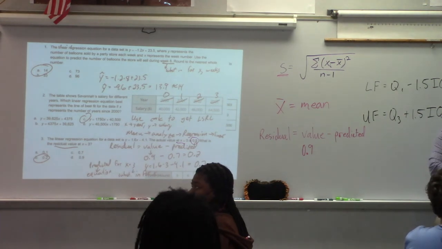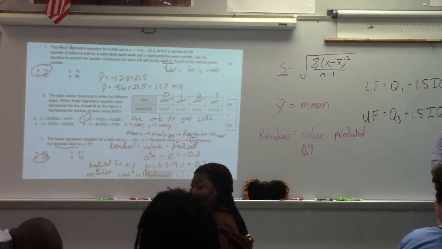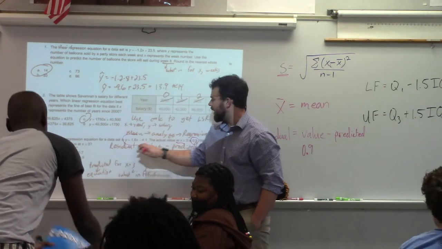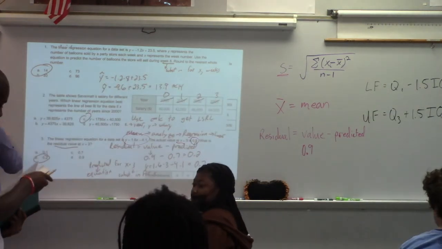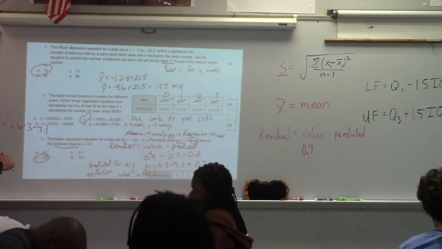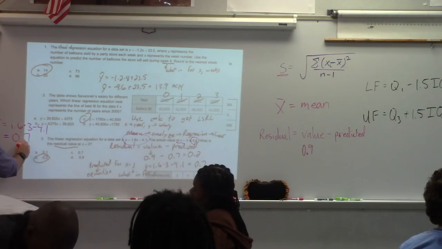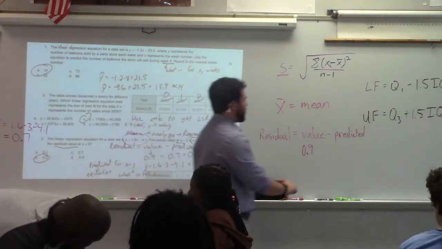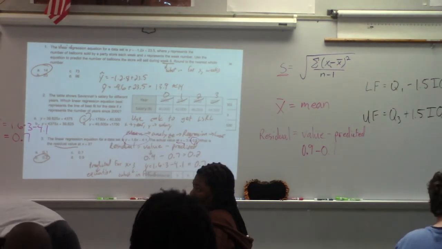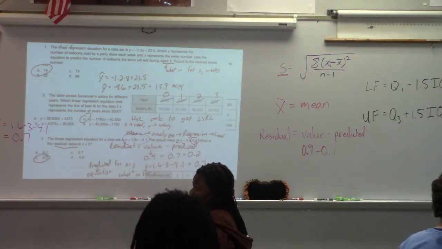Predicted. How do we calculate the predicted value? Using the least squares regression line. Just like with number 1, we use the least squares regression line to make a prediction. All you do is substitute your x value in. So you could write down that note to substitute x in to make a prediction. The actual value was given of 0.9, the predicted was 0.7, and so what's the residual? 0.2. Alright, residual is 0.2. What are your questions about how to calculate?